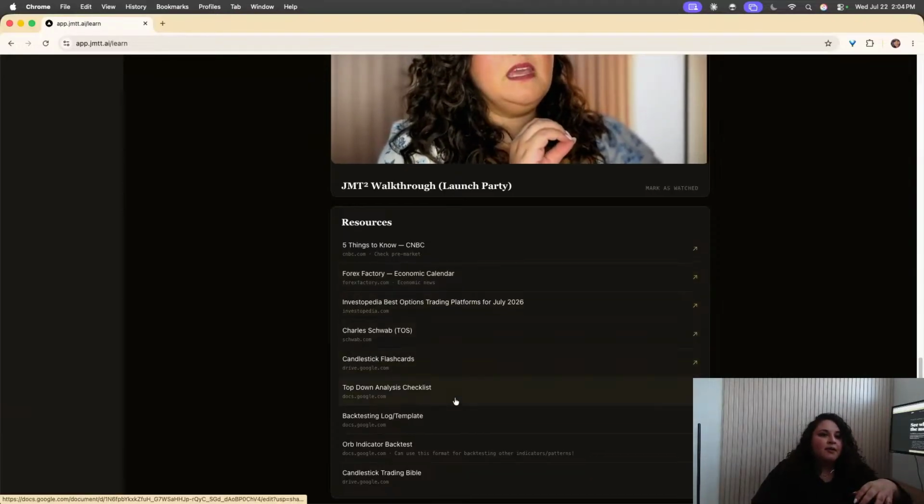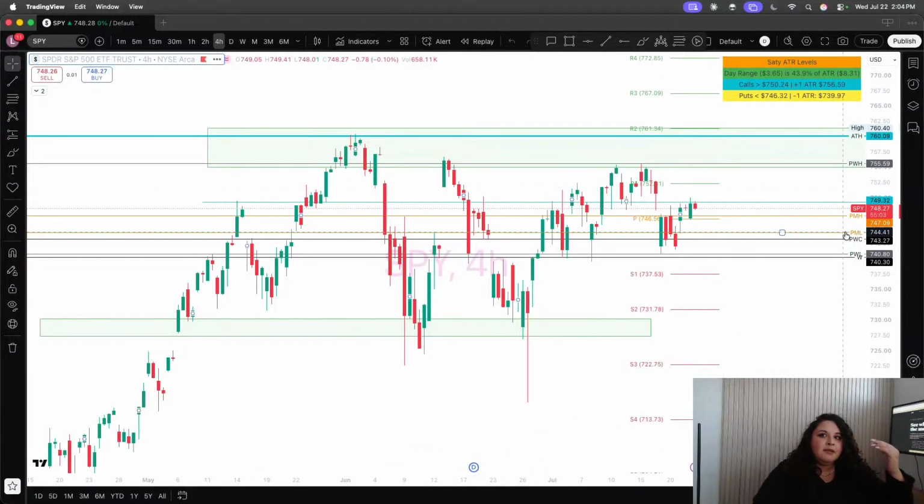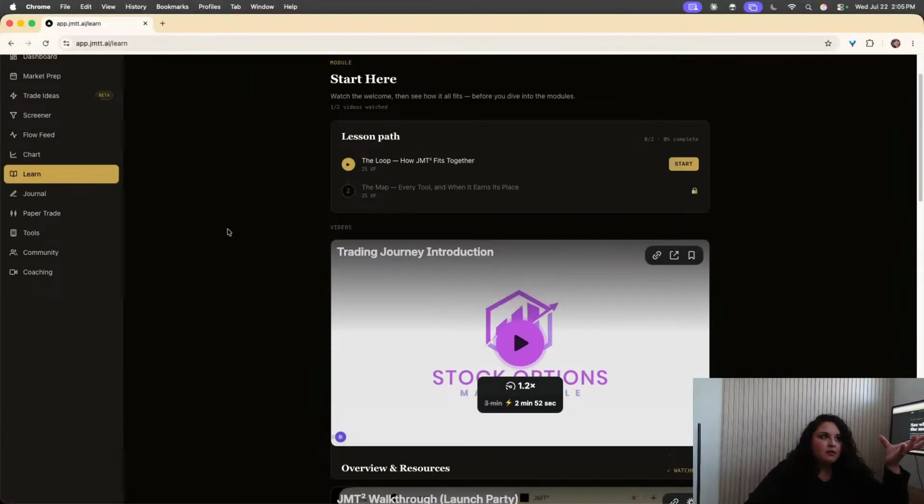And then I'll come into the chart on TradingView and I'll mark my pre-market high and my pre-market low. Then I wait for market to open. And then I will go and pull my flow feed. Okay. So this map, the second one, will fill in all the gaps based on that.